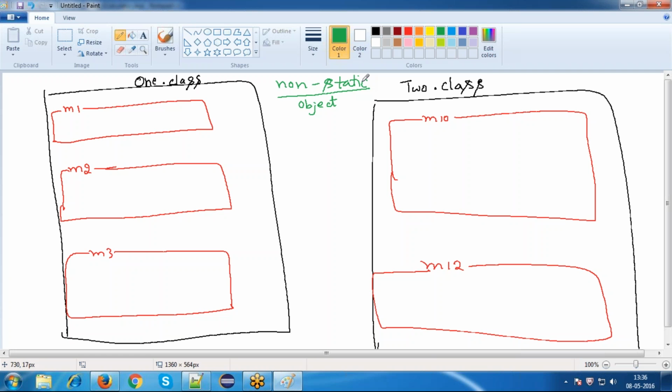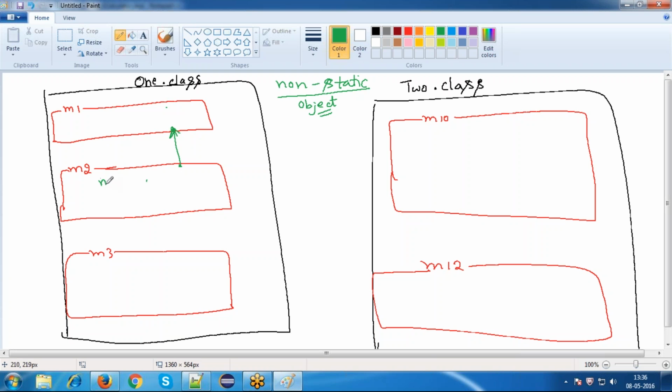But here there is one freedom. If a method wants to call the other methods of the same class, then an object is not required. I'll repeat. Non-static methods are object specific, but since you are calling this method from the other methods of the same class, you need not call it by an object.